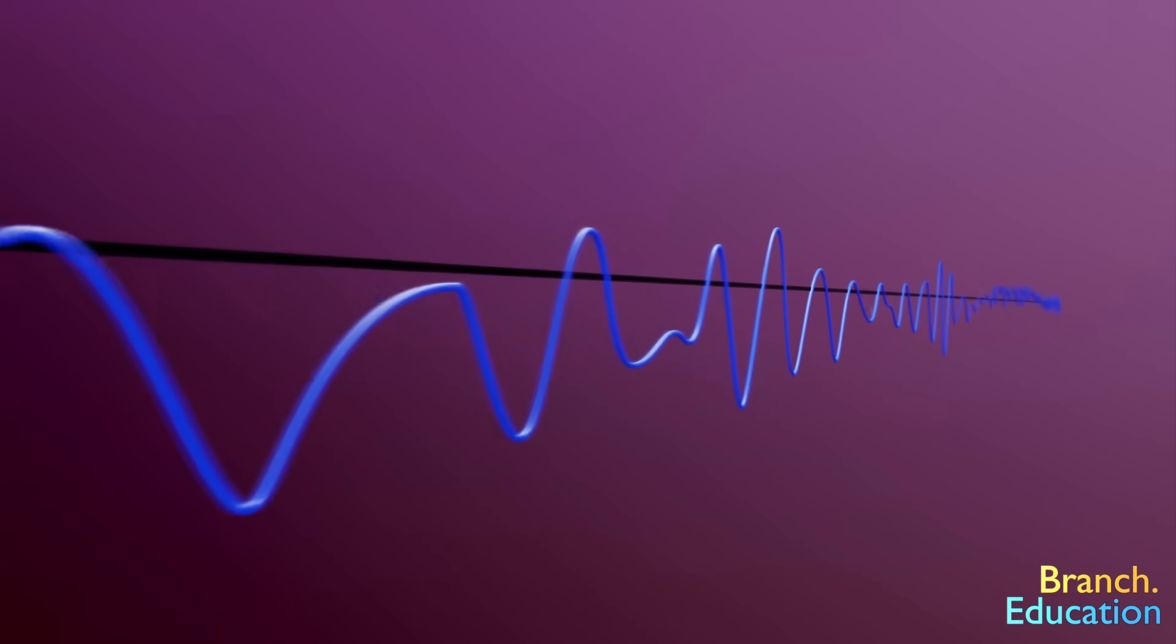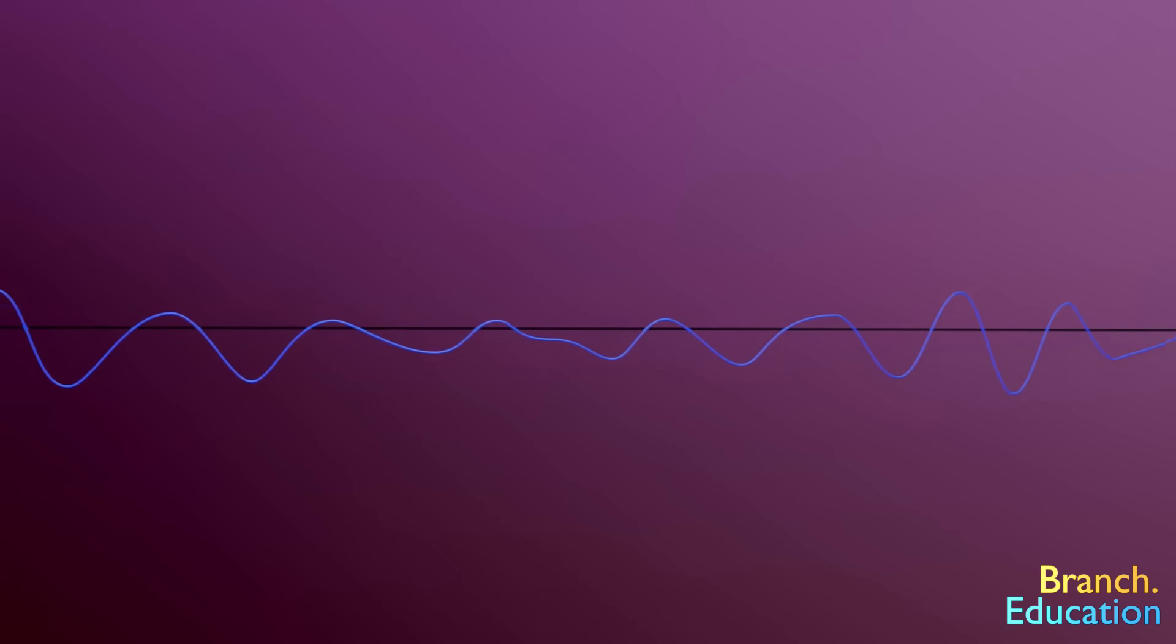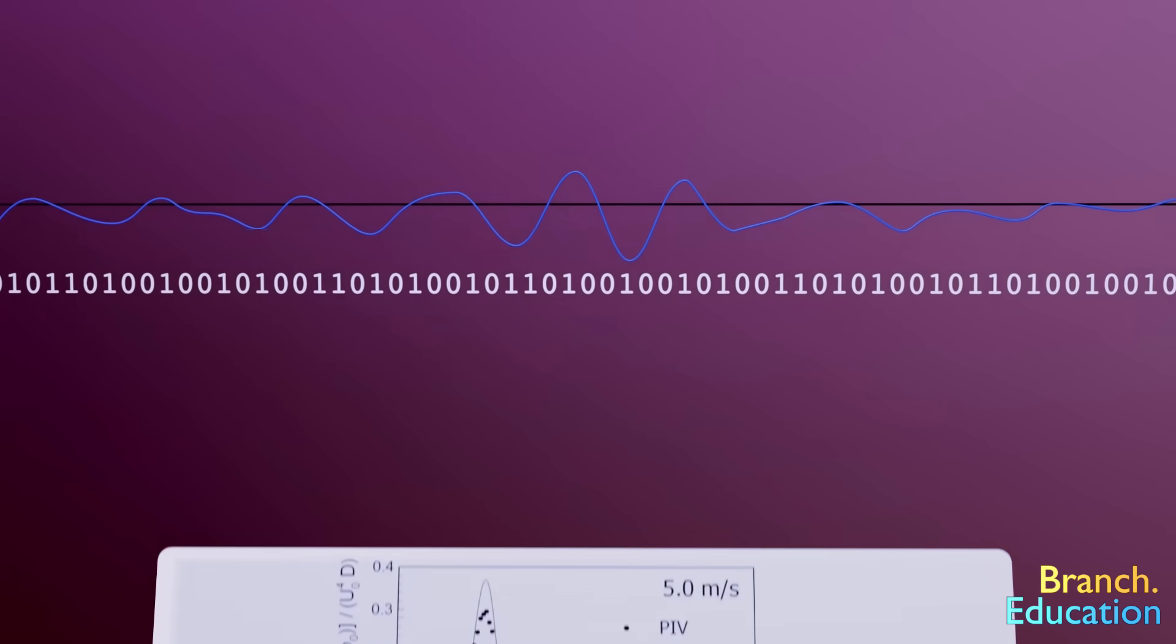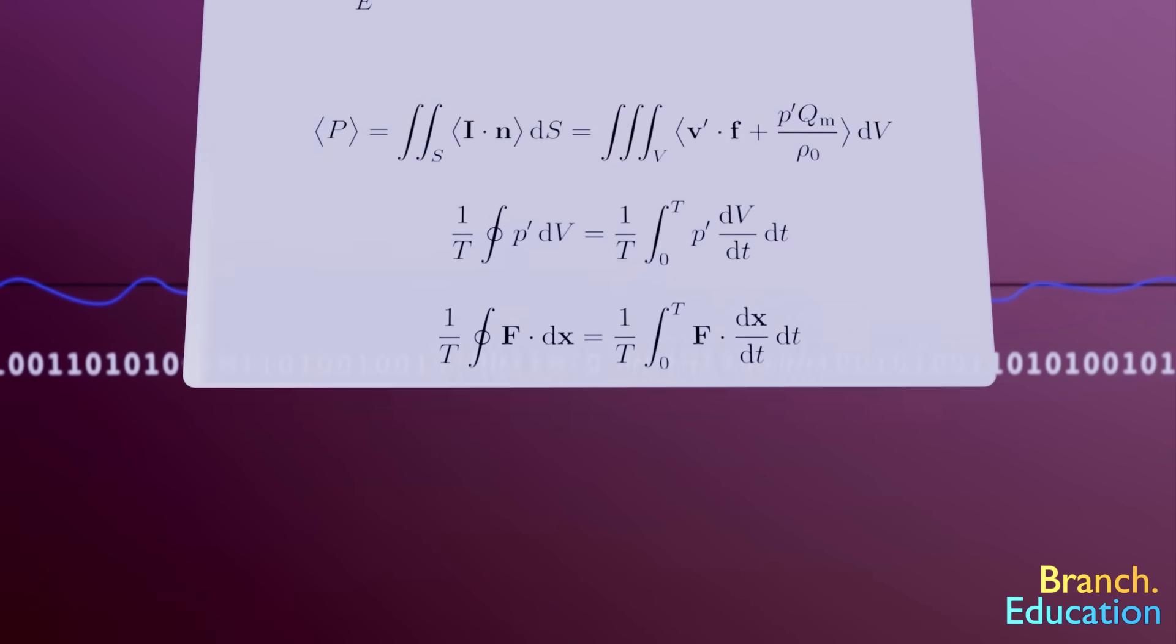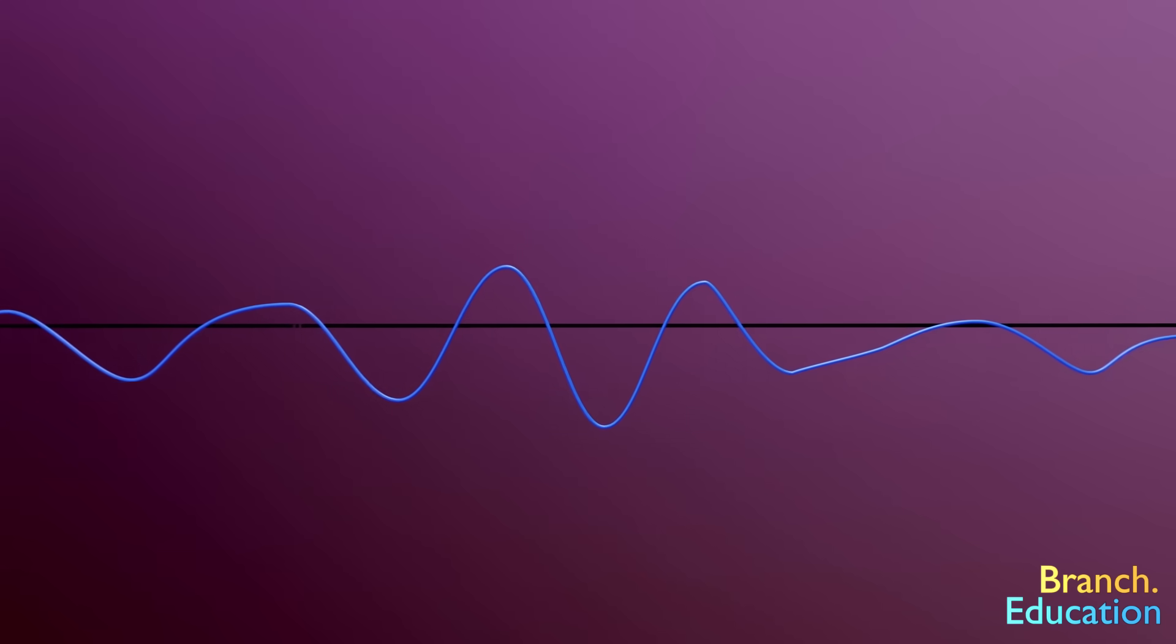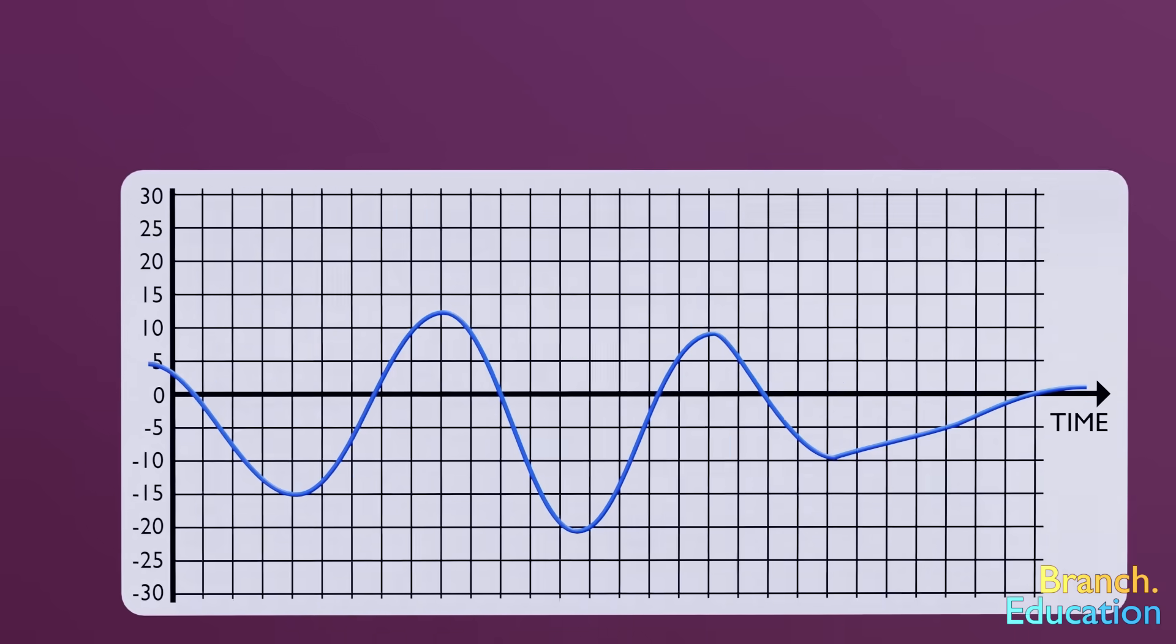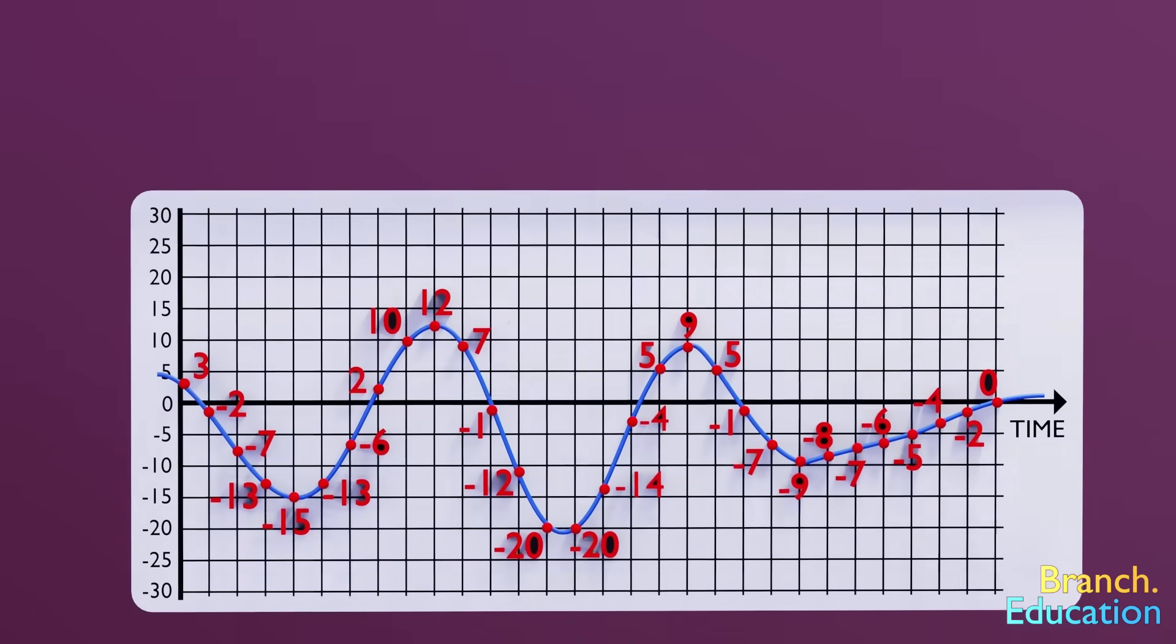Here's an analog audio waveform. It has some peaks and troughs. It's incredibly detailed, and depending on the length of the audio file, it can get pretty long in duration. So, how do you turn this audio waveform into a digital long list of numbers? You might think that it involves some crazy mathematics with a ton of sines and cosines, along with multivariable equations, but it's actually a lot less complicated than that.